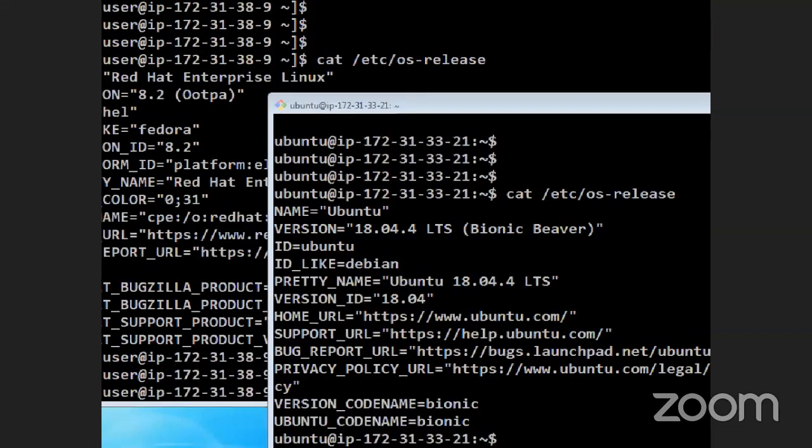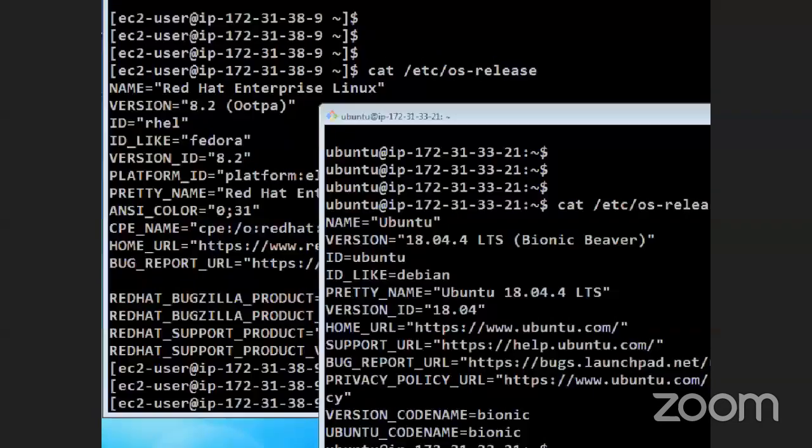Observe this: here we launched two different machines, one Red Hat machine and one Ubuntu machine, and we have these two instances in which cloud platform? AWS. So for next class, it is your task. Is it clear? So try to launch your machines.